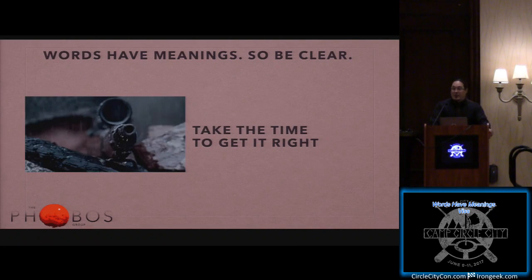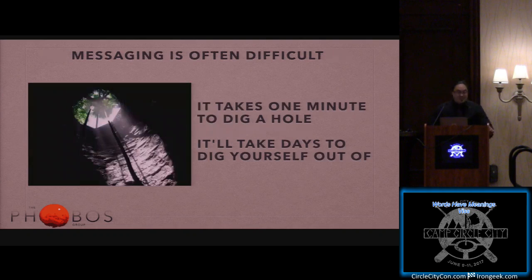Sometimes you have to do research to get it right. Sometimes this means speaking very slowly and thinking very carefully about what you intend to say before you try to say it. It means avoiding putting yourself in a situation where you have to say, but you know what I meant. Having to say those words means that you messed it up the first time and you weren't able to get your message across. And that's kind of tough in and of itself. Getting your message across the first time is a challenge, to be sure. You have to avoid saying something that you'll later have to backpedal out of, which means you have to think about what you're going to say.